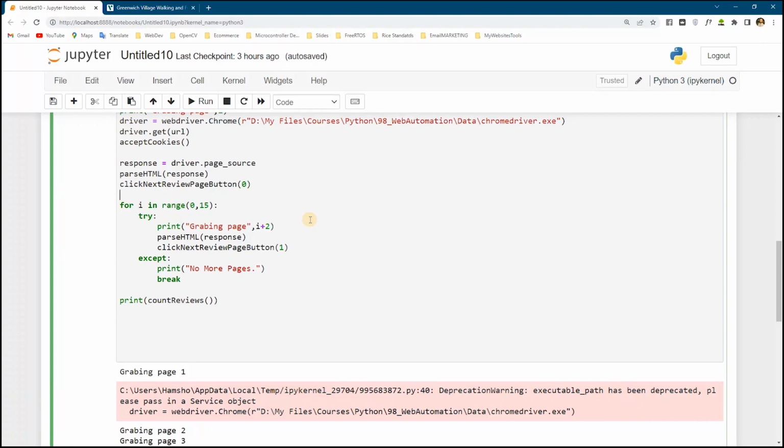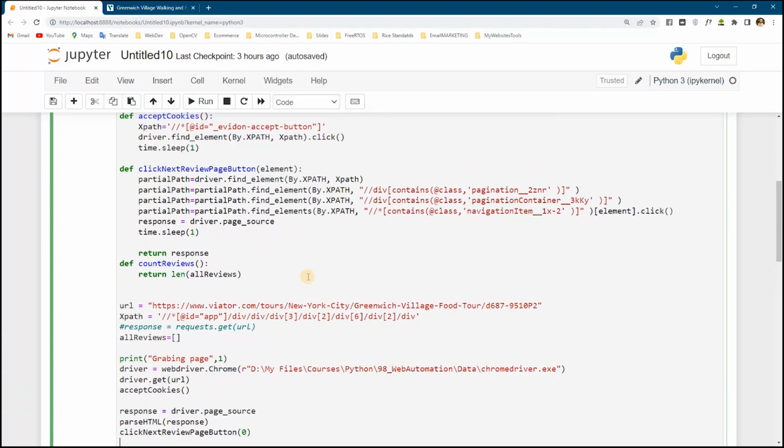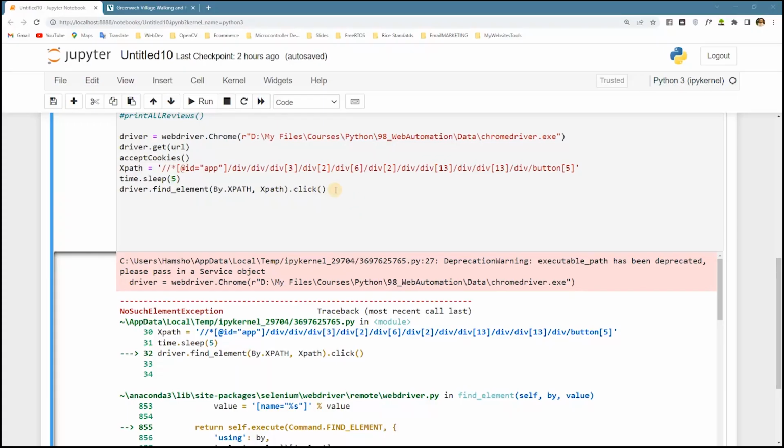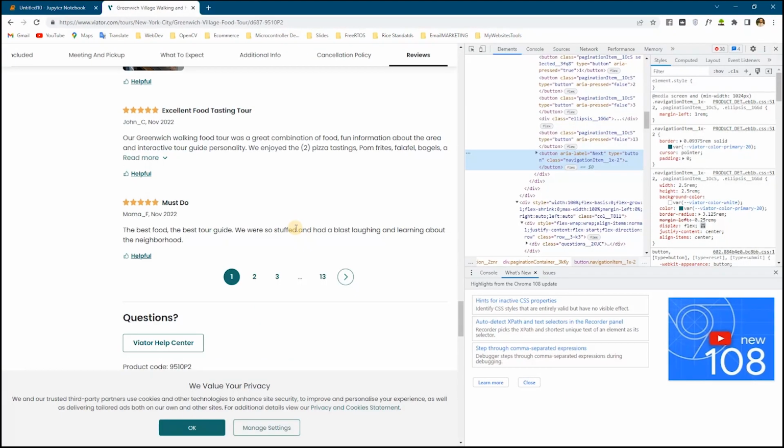And by that we have scraped all the reviews from the website and we have learned tons of information with that simple project. So we did accept the cookie and this did not really help us interact with the button. In such scenarios, we are going to be debugging this step by step.